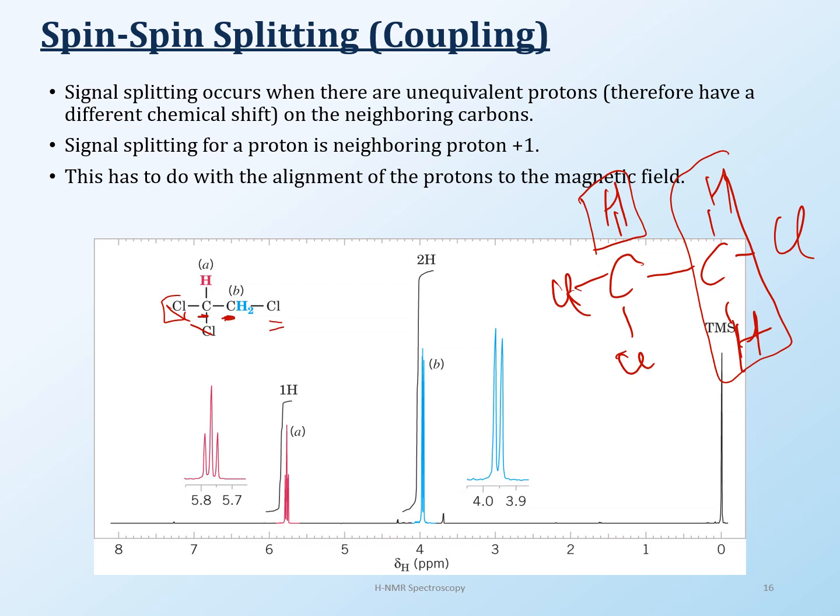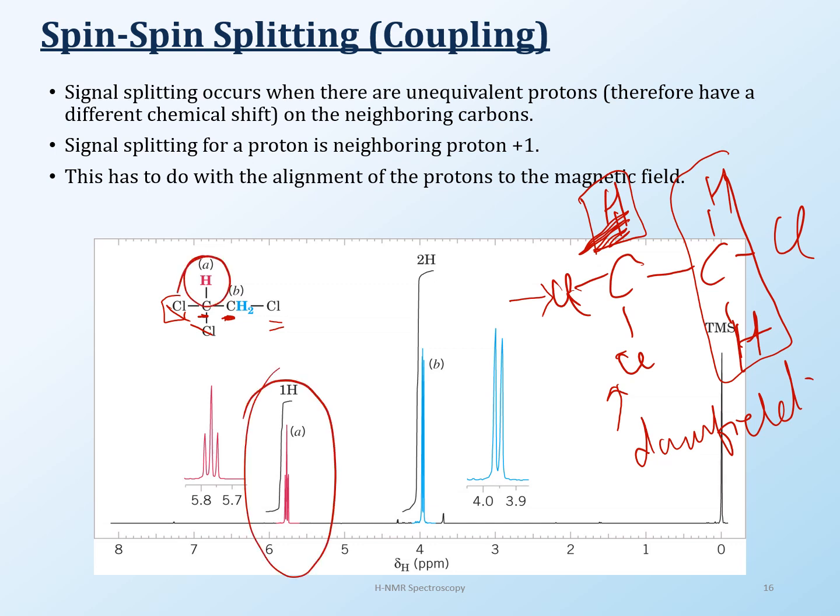The other thing I want you to look at here is which one is going to be more downfield shifted. So this proton, which is connected to a carbon which has two chlorines, is going to be more downfield, and that's what we see here. So the pink hydrogen is giving you this pink signal, and that is more downfield shifted than the blue one, or the two protons here, because that's connected only to one chlorine. So that much we have done so far.